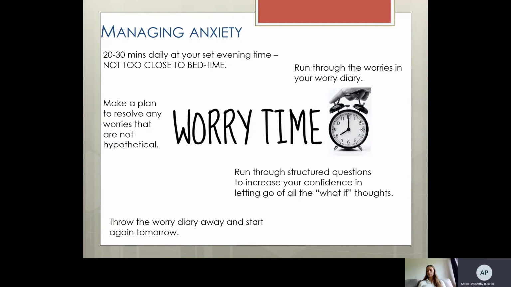And the next thing we're going to ask ourselves is, would continuing to worry about this during the day have made any difference? So if I hadn't written it in the worry diary and practiced the technique to let it go, and I just worried about it all day, would that have made a difference? Would that have somehow made it easier now that I'm in worry time? Would I have had a solution for it? Would my day have gone differently? The answer, again, more likely than not, is going to be no here too.